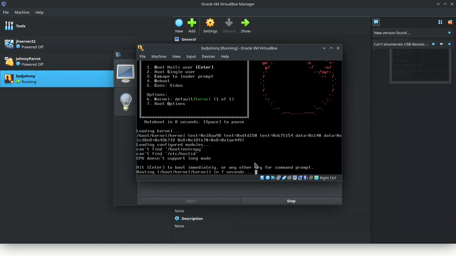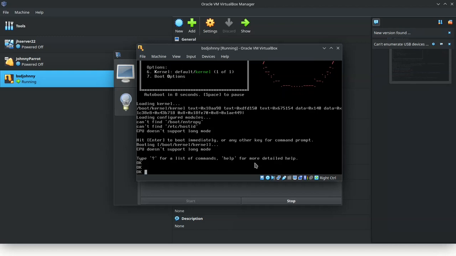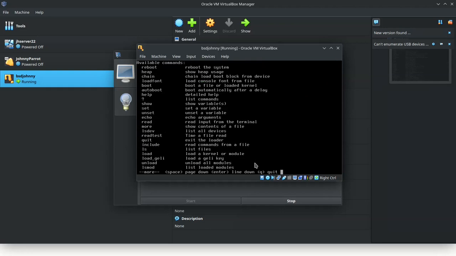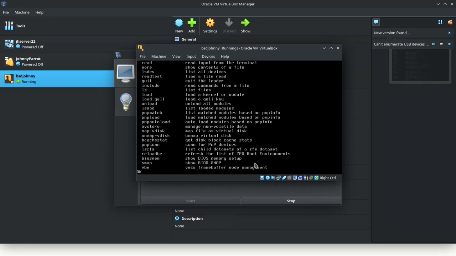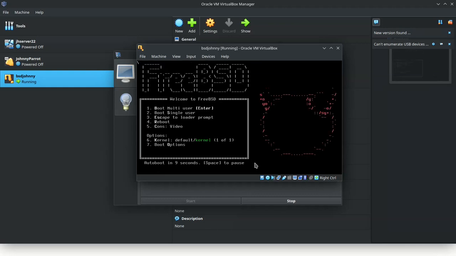Today we're going to be doing something that's pretty fun, and that is just installing FreeBSD in Oracle VirtualBox. Now you might be asking yourself, why am I doing this? Why would anyone want to do this? Well, me personally, I ran into a few more Unix machines at work, and I just thought it'd be good to have something to test on, try some stuff out with, poke around and see what I can do.